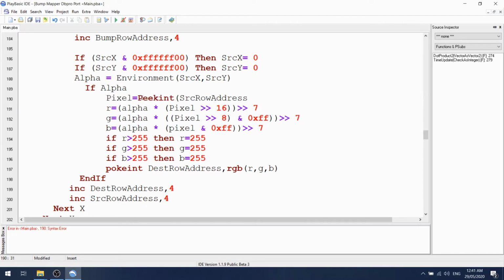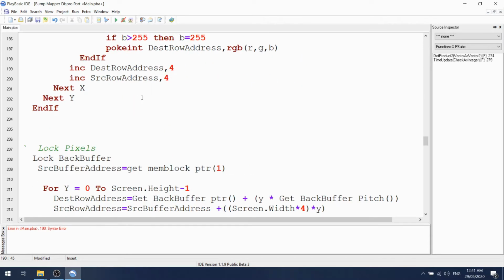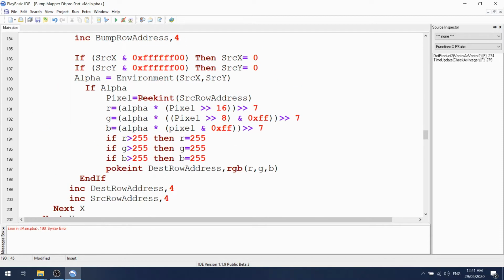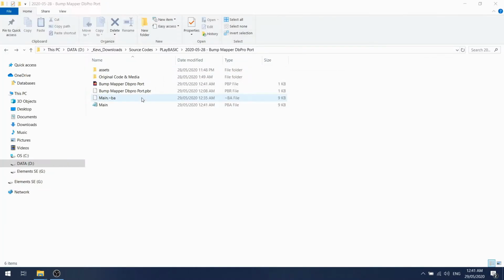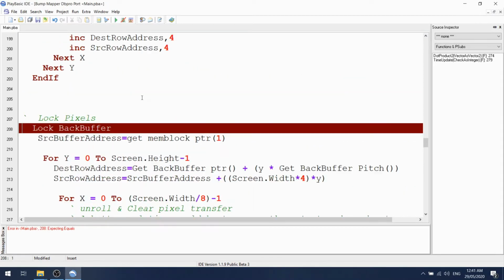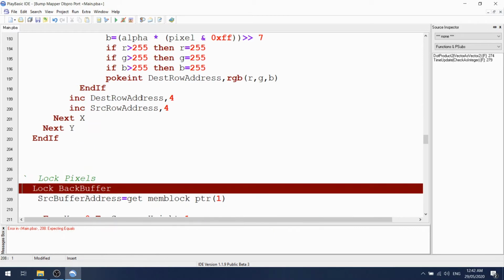So you notice I'm not really paying attention to what the code is doing. I'm just assuming that the code's going to work the way it is. I don't actually think it will. You might have to tweak it up and do a bit of debugging. Oh, okay, we've got further.